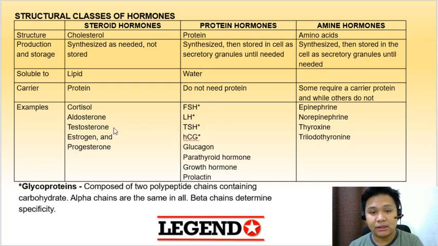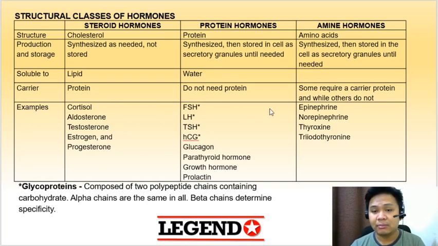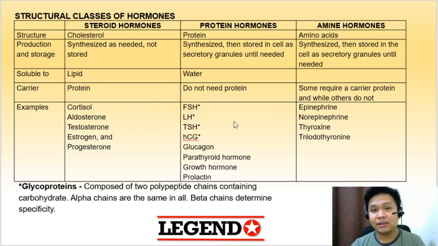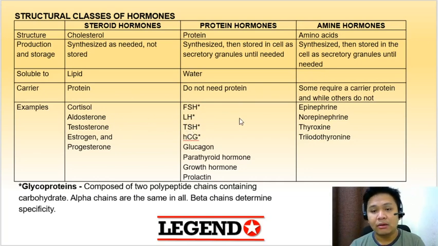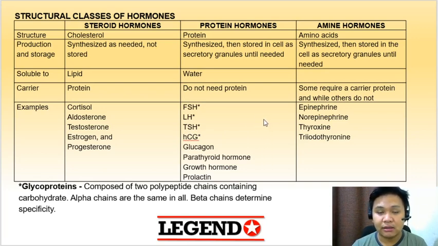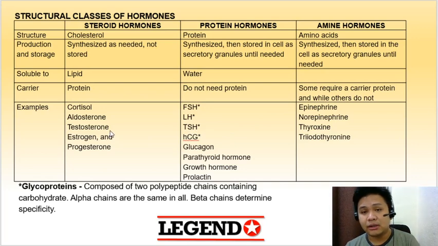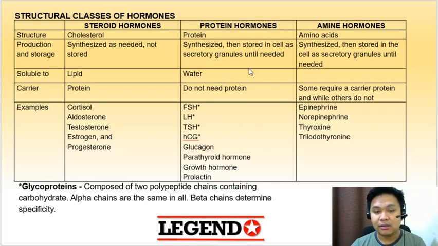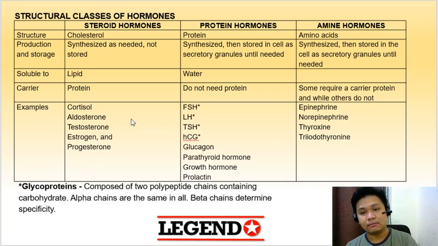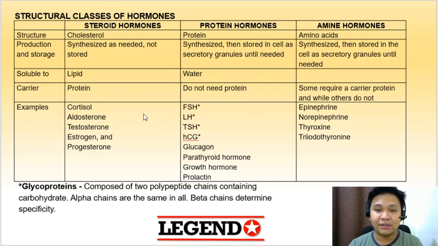Under your protein hormones, there is a subset of hormones which you call glycoprotein hormones. These are composed of two polypeptide chains containing carbohydrates. These two polypeptide chains are your alpha chain and your beta chain. The alpha chain among all glycoprotein hormones would be the same, whereas the beta chain would be unique. That is why the beta chain determines specificity. It is important to know this since HCG, which is one of your glycoprotein hormones, is detected in pregnancy kits or pregnancy tests. The part of your HCG which is detected in your pregnancy kits would be the beta chain, not the alpha chain, since the beta chain is the one which determines specificity.